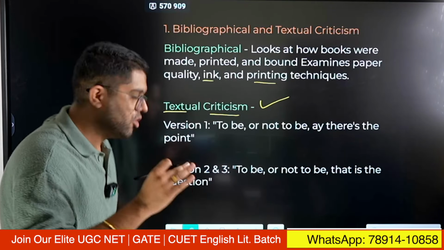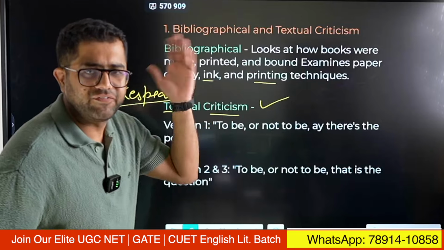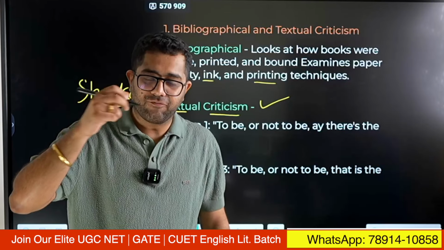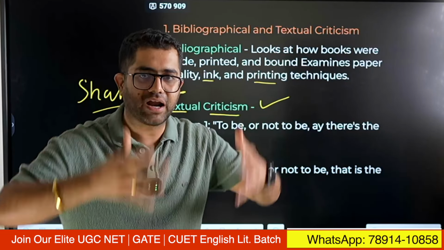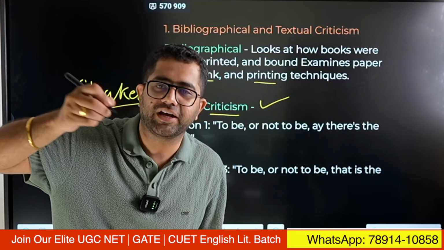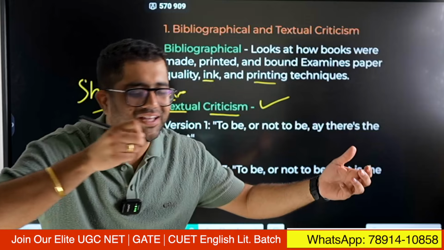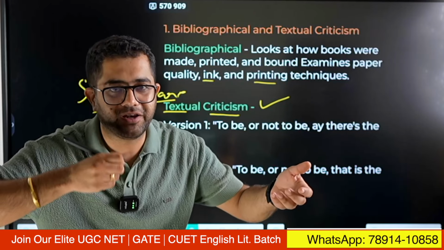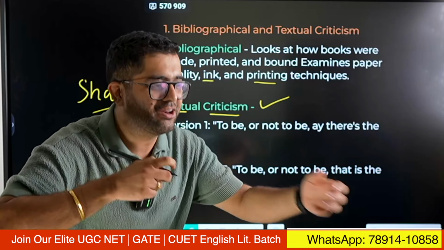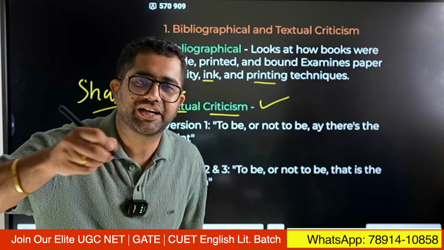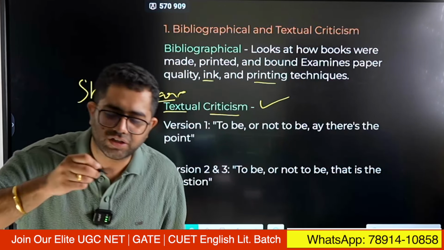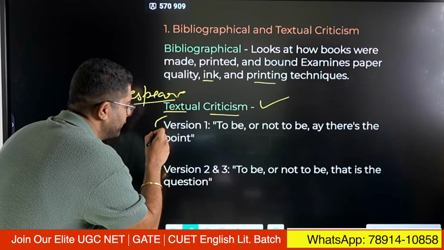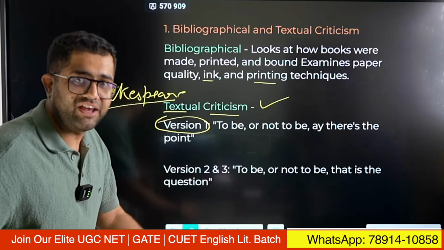For example, the handwritten, William Shakespeare. The printing press came in the 15th or 16th century, but at the time of William Shakespeare, he used to write by hand. Every drama he wrote with his hand, and at that time printing presses were not there, so the scholars used to copy the handwriting of William Shakespeare. And what happens is that the scholars copying the handwriting misinterpreted something and wrote something else. Like a doctor's handwriting, Shakespeare's handwriting is the same. When the scholar read the doctor's handwriting of Shakespeare, he wrote something different.